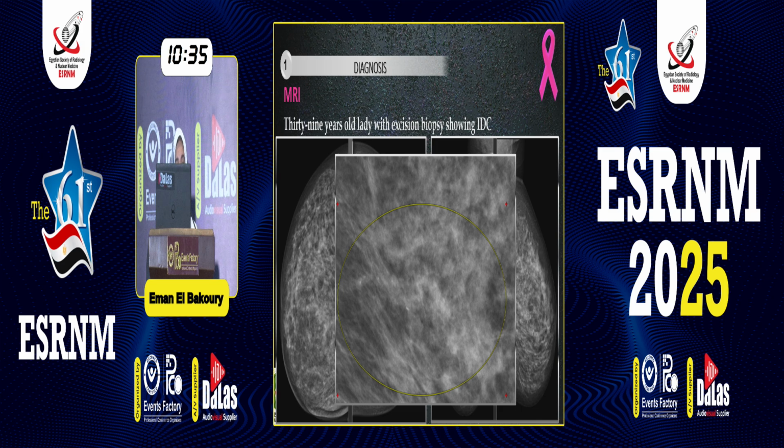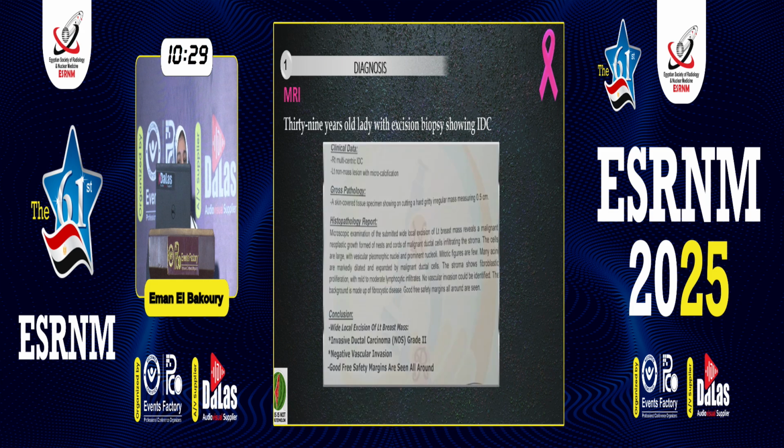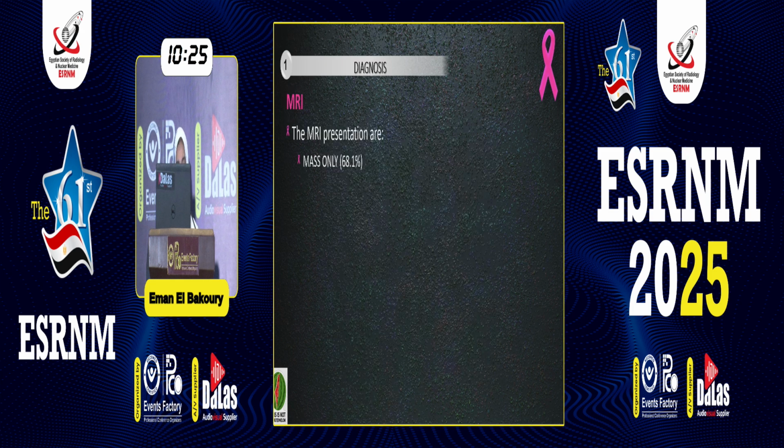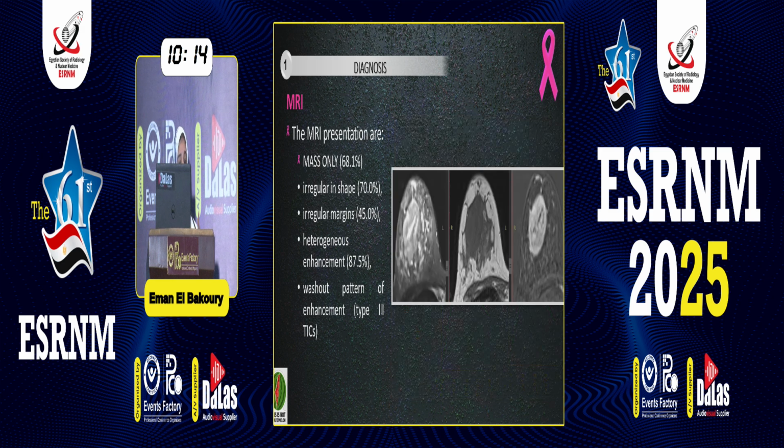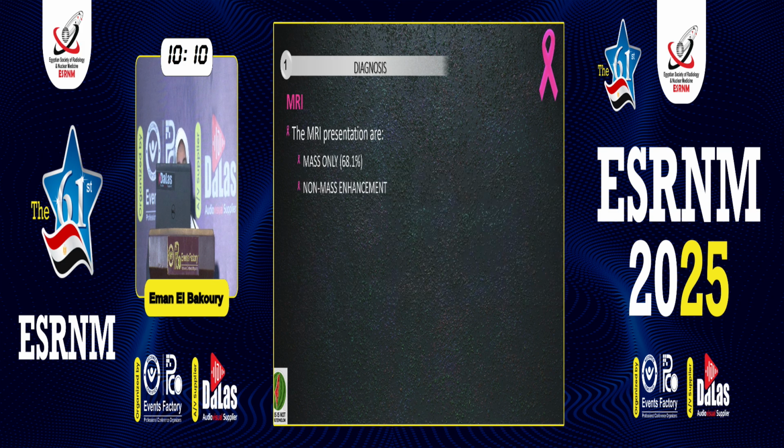And here we can see the subtle focal asymmetry present with a microcalcification, which is wired, and it came out with infiltrating ductal carcinoma. So the MRI common presentations are again the masses, which are irregular in shape and margin, heterogeneous, type 3, and remember that 40% may show very well-defined lesions.